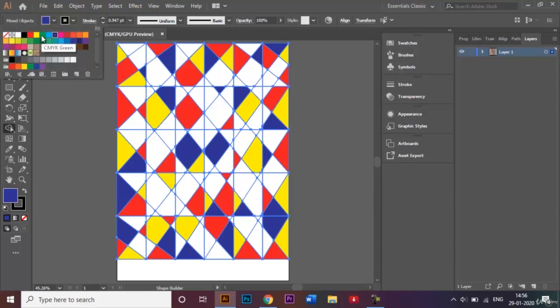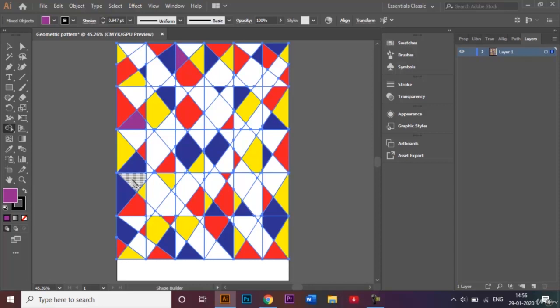Let's take, maybe let's take purple, and like that. I'm quite liking the way it's coming out now.